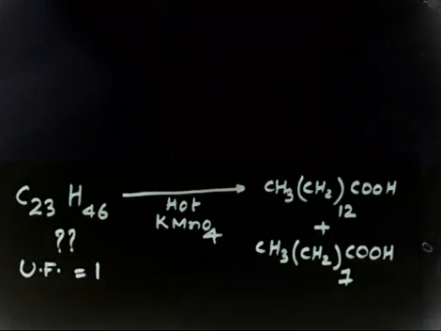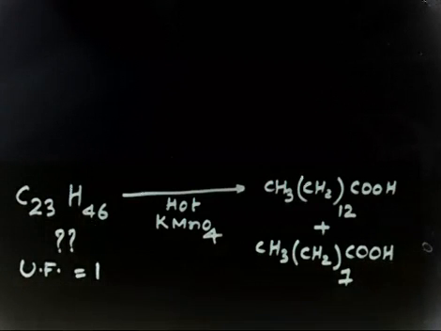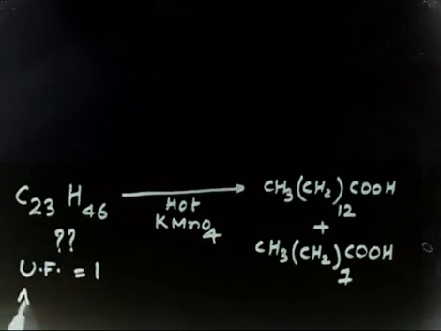Now the unsaturation factor is 1, and hot KMnO4 gives this product. Let us take 30 seconds. I think all of you can do this one. Hot KMnO4 oxidation goes to acid. You are getting 2 acids, you have to add them and get this alkene. So simple. I cannot have an alkyne because I have only one unsaturation factor. In the case of an alkyne, I would also get acid, but then the unsaturation factor should be 2. I have unsaturation factor only 1, so this is an alkene. Give me the answer.